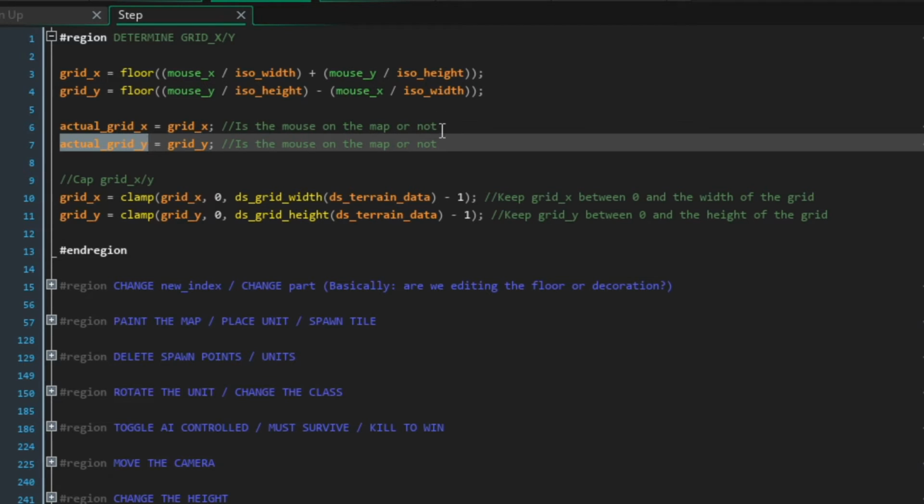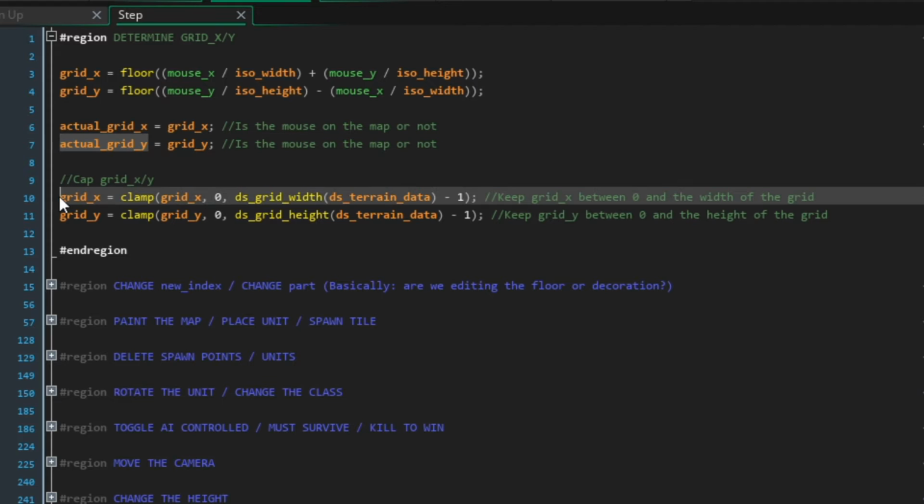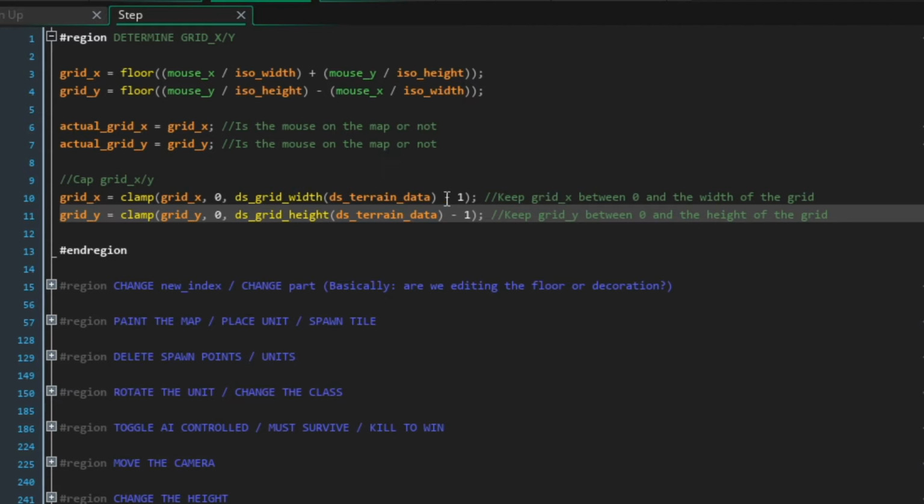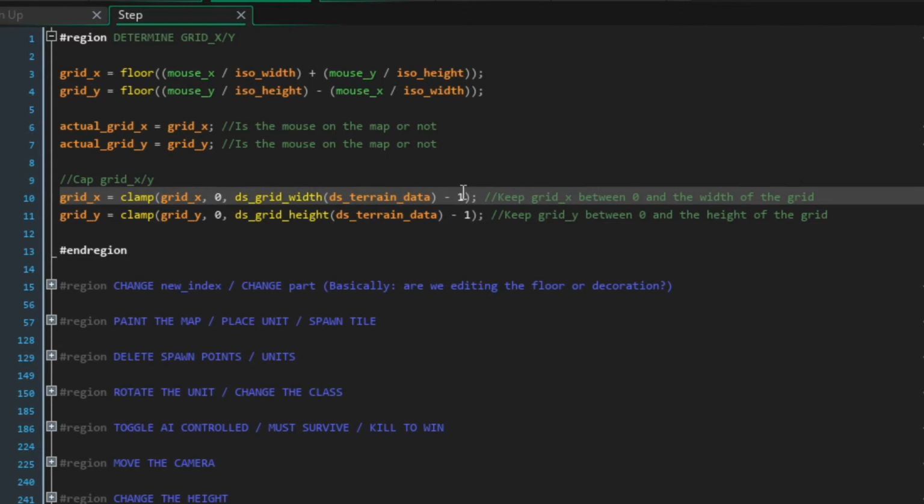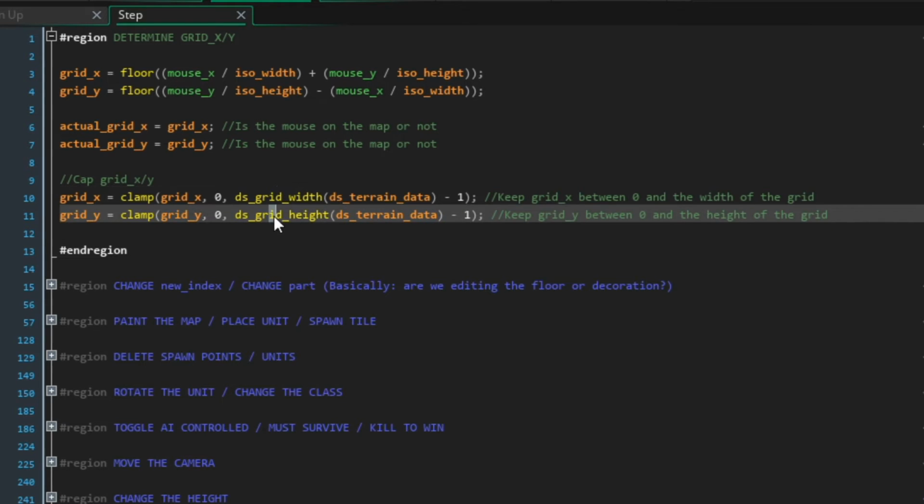So because grid X and grid Y is being clamped to 0 and whatever the height and width of the grid is, if we did click, it would place it on one of these tiles. We don't want that.